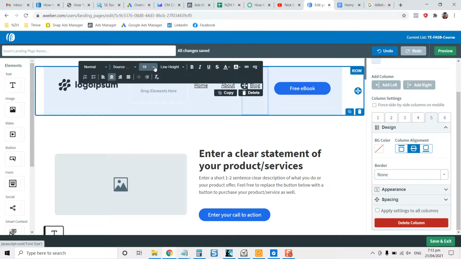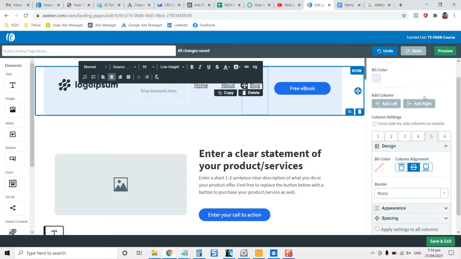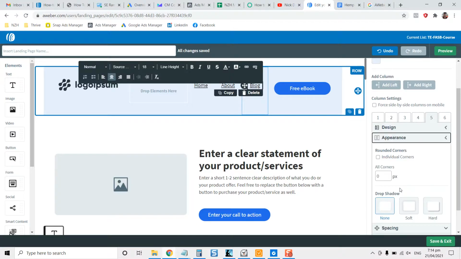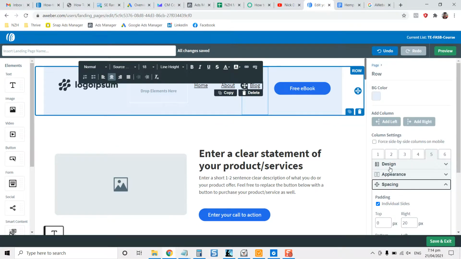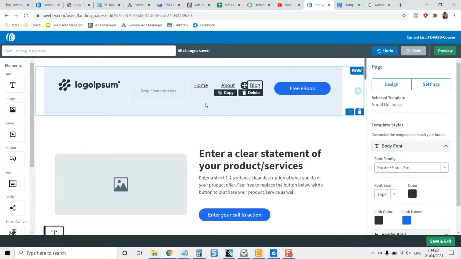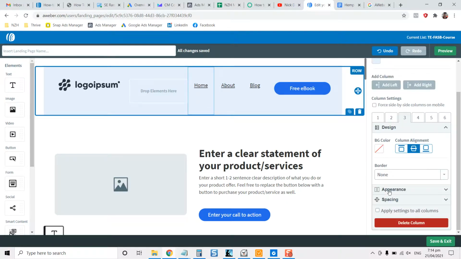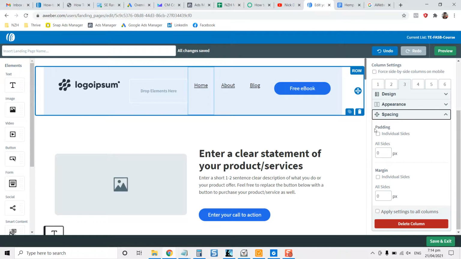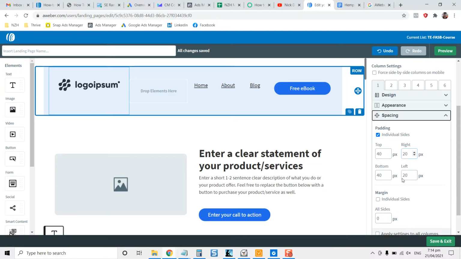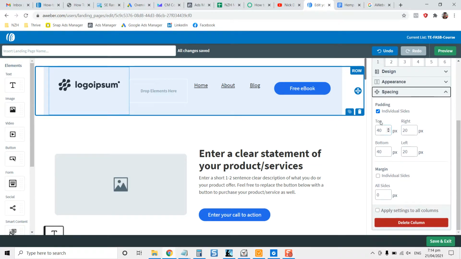I use the font 18 size. I just use source. I didn't change the font itself for this menu based on the small business landing page template from AWeber. I didn't change anything in the appearance, but in the spacing here, I ticked individual sides, and I believe it was on one of these rows here. What I did was the spacing for the spacing selection. I believe it was 40/40. There you go. So when you click individual sides, just edit the top and the bottom to 40/40, and it gives you that space at the top, space at the bottom for the header.